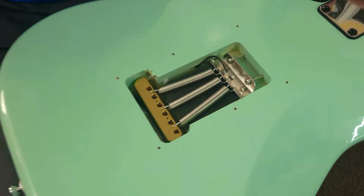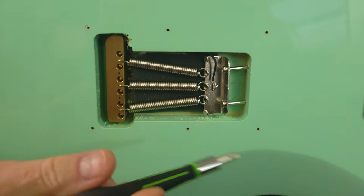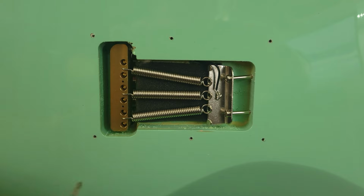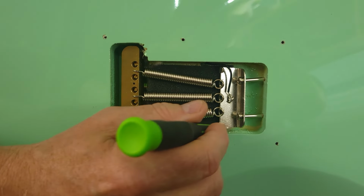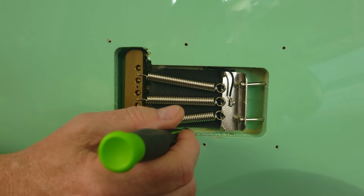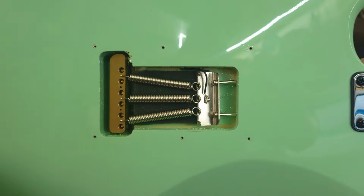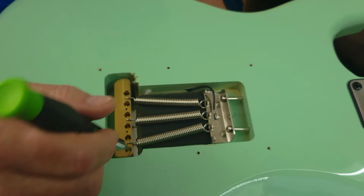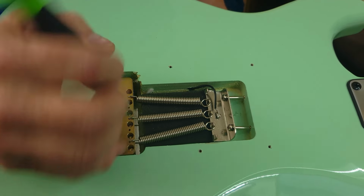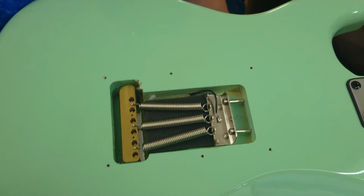One is that if you notice inside the body of this guitar, it's very rough. One of the things I think they did to save money on the manufacturing of these and be able to keep the price as good as they did is they didn't make this body cavity very smooth. It's very rough cut, but you're not going to see that anyway. It doesn't hurt anything. What I usually do is clean that up a little bit, and I put some foam underneath of these springs so that they don't make any noise when you play.